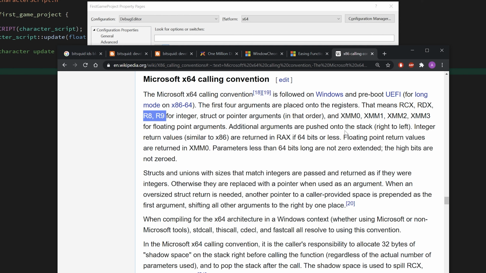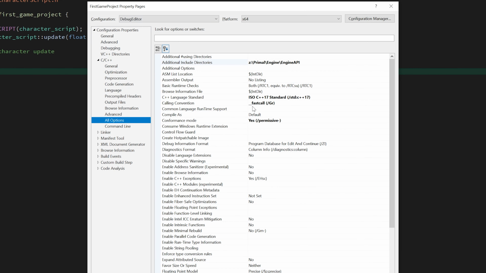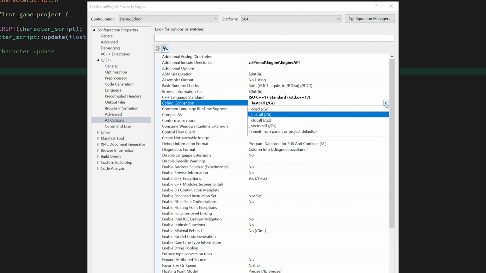And if they are of type floating point, then these floating point registers will be used. So it doesn't really matter if we set this to fast call or anything else, except vector call, obviously. So this doesn't have any consequences, and we could basically ignore this. So thanks again for pointing that out.